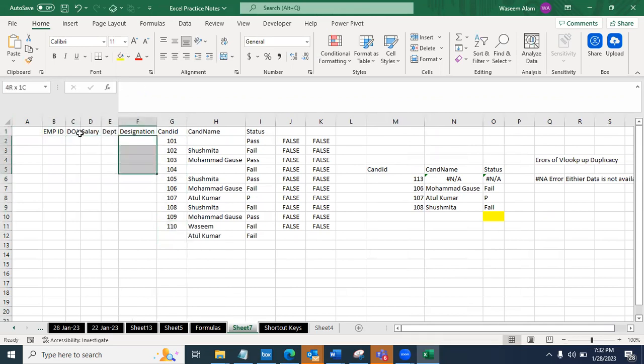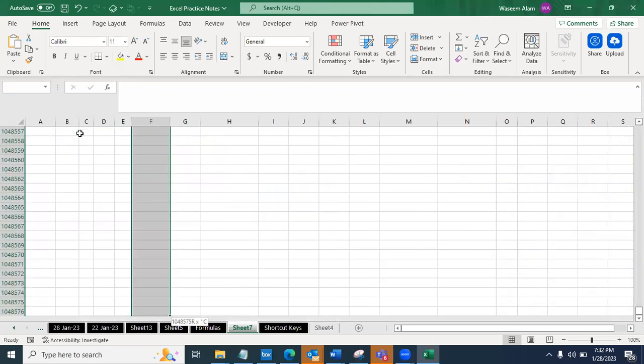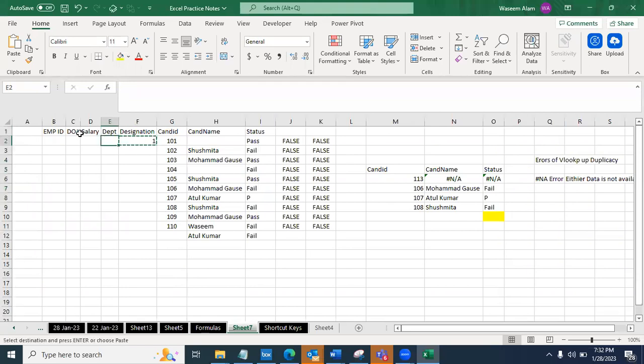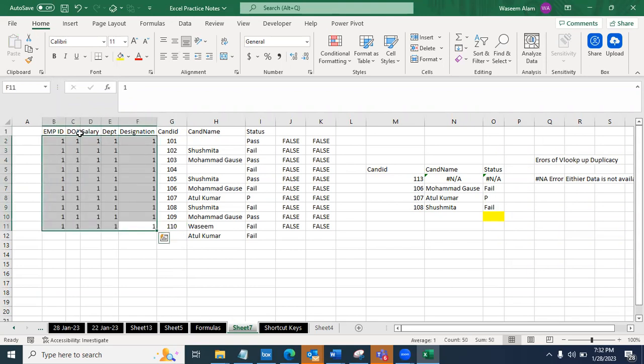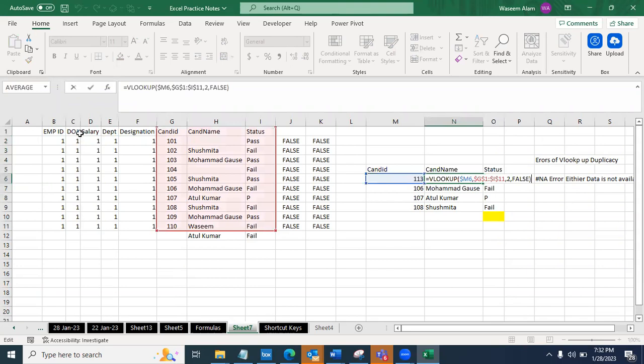All the data are available here. I did not mention it, but suppose all the data is filled up in thousands of rows, in lakhs of rows. Now your requirement is the status of candidate ID and candidate stream. Now this is very big. There is a misconception about range.